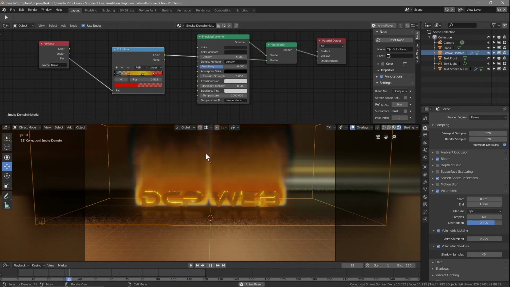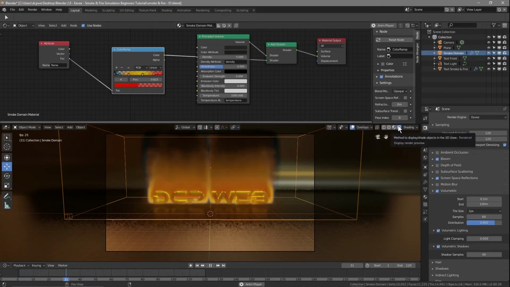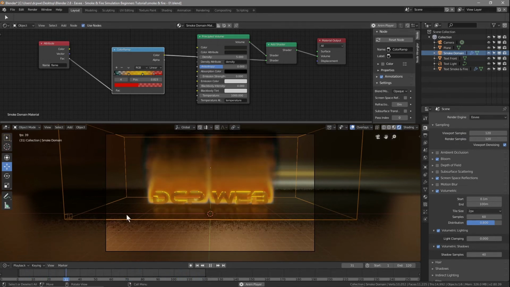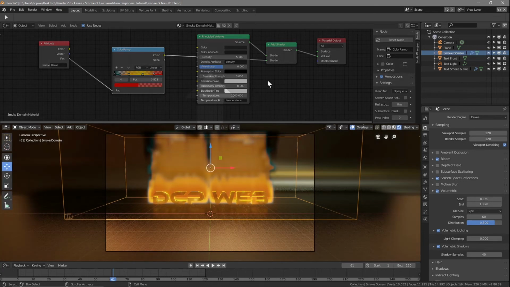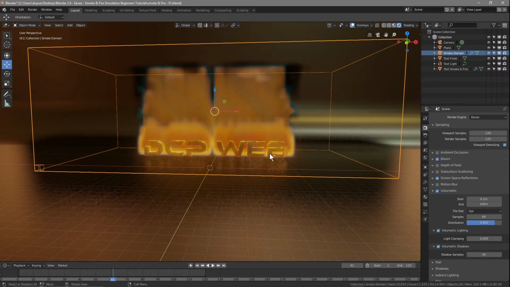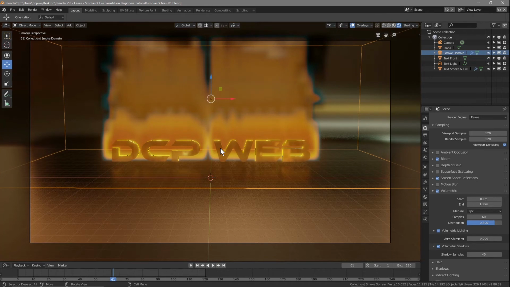So really we've got the smoke and the fire done now, and it's rendering in the full render here, in the render view. So let's just pause this a second. We'll move our mouse cursor to in between these two screens. Let's see, where is it? Right here. We'll right click and say join area, and we'll join it to the top, and then we'll have our full screen again. We can press 0 to see what the camera sees. So this is the camera box here. You can zoom in a little bit, and let's try and adjust this floor slightly.